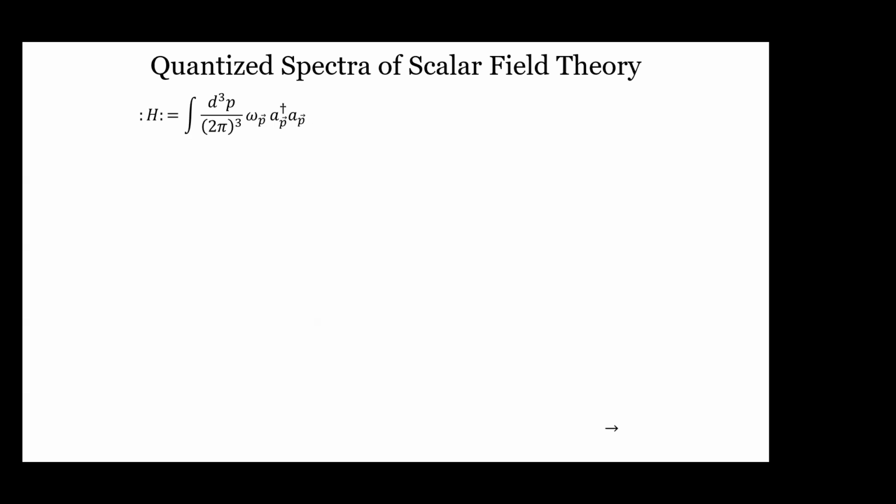And you notice these two colons on either side of H. What does that mean? Well, this just means it's the normal ordered Hamiltonian. Normal order means that if you apply this Hamiltonian on the ground state, you get 0. So then you start from a finite state. Normal ordering will always have the annihilation operators acting farthest to the right. That's normal ordering. So normal ordered operators are nice. When operators are not normal ordered, they can give rise to infinity, as we are seeing.